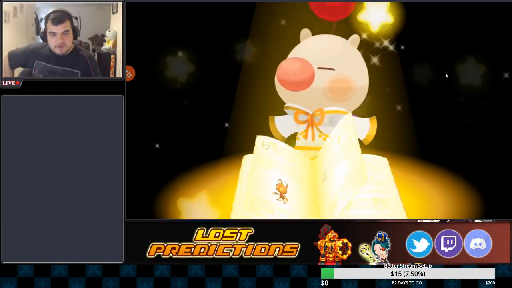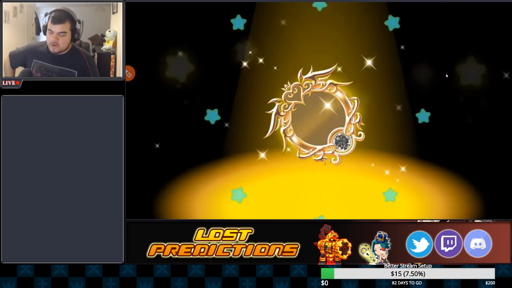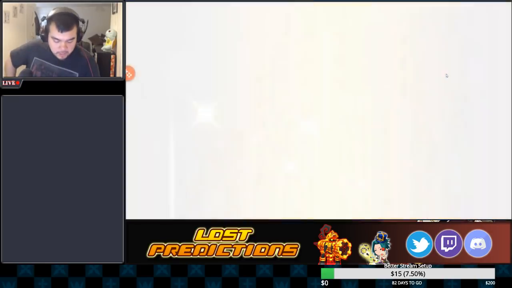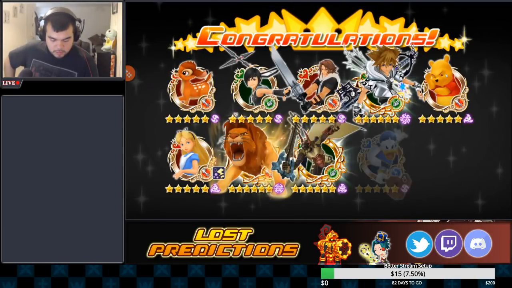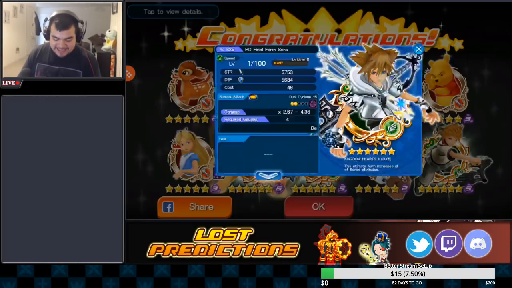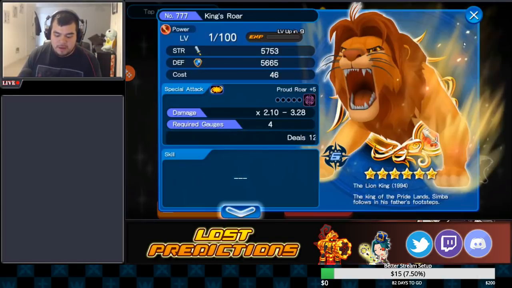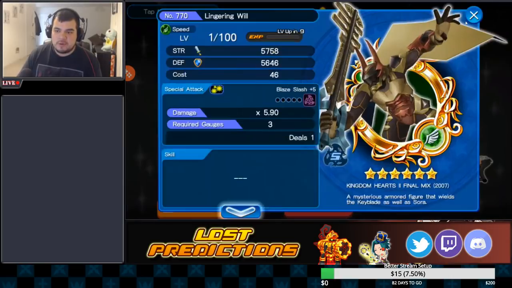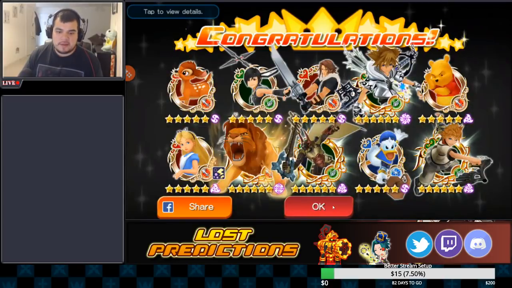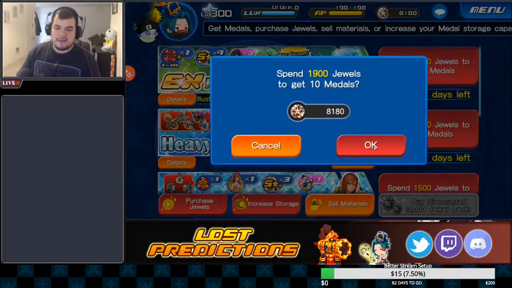Come on, baby. Alright, upright. Let me see 2 uprights. 2 uprights, baby. Oh, 3, 4! Oh my god. The tease. Alright, Final Form Sora came 2 up, and I'm guessing all these other ones have been on no orbs, which is fine. I could do trait rewards, which there's nothing wrong with that. Get some decent traits at least. All right, this is pull number 8, I believe.